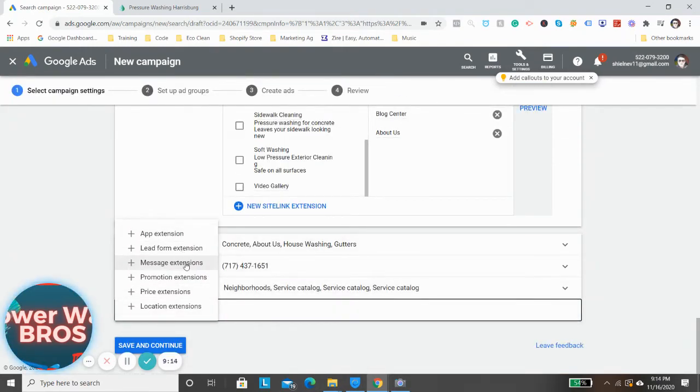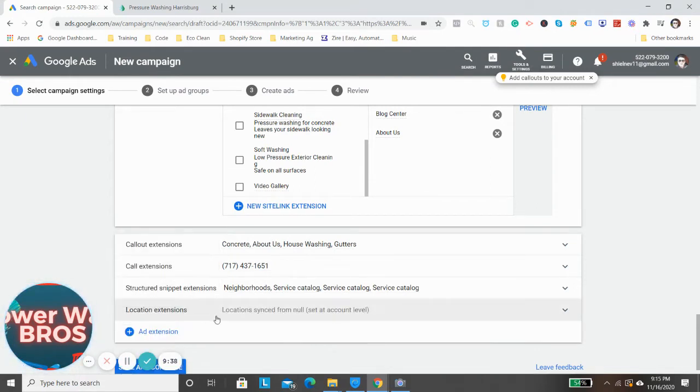We don't want that. Lead form extension is a good idea. However, what I've found is that with my lead form, I did not get a lot of engagement. So I ended up getting more people actually clicking my link than going to the lead form. Same with the messenger. I probably got like 2 or 3 lead forms all year, and most people just went to my website and became leads. Same with messenger down here.